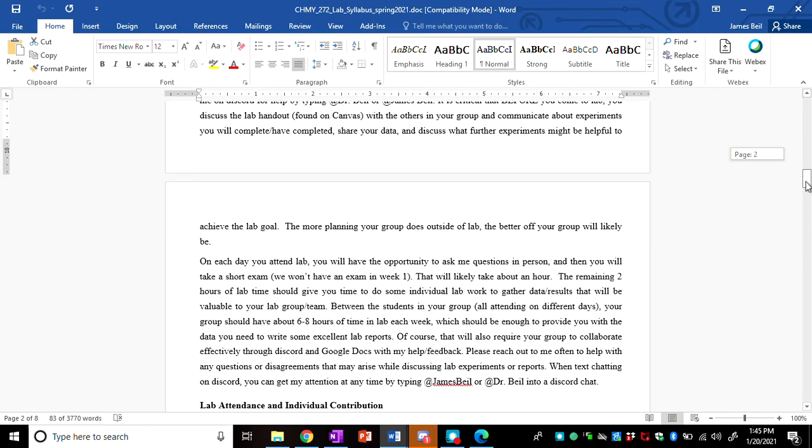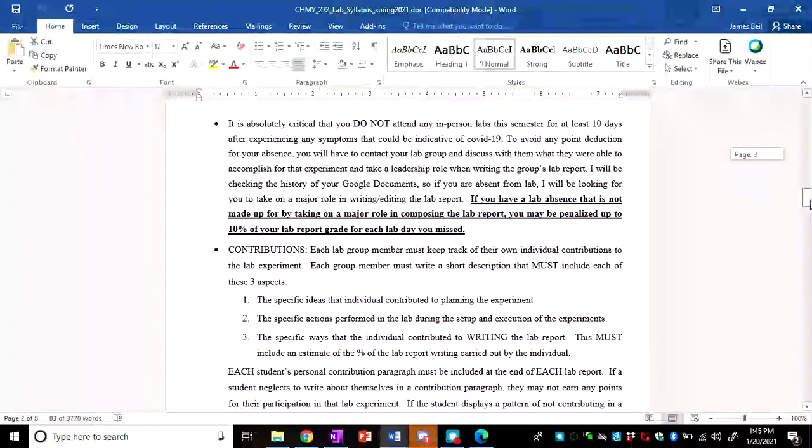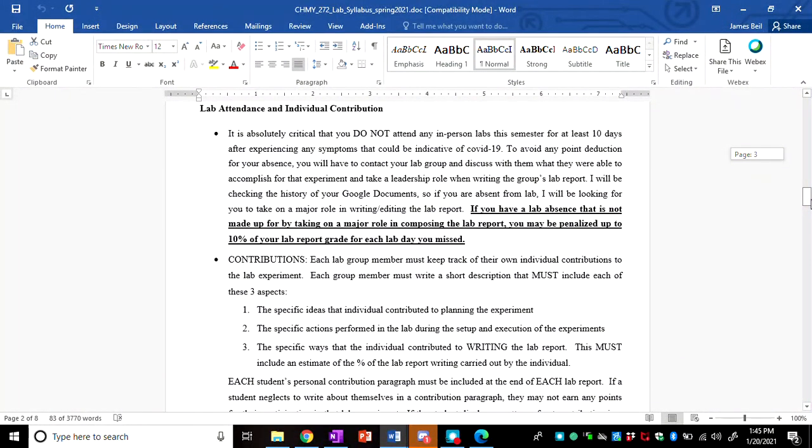I've put everyone in a lab group, so I don't have to worry about lab group formation at this point. In terms of lab attendance, obviously, starting in a couple weeks, we're having exams at the beginning of lab. So if you miss the exam, that's going to be a 0. I will drop your 2 lowest grades, so I'll drop that 0. As long as you don't miss more than 2 times, that won't be an issue. But you'll also be missing the lab experience.